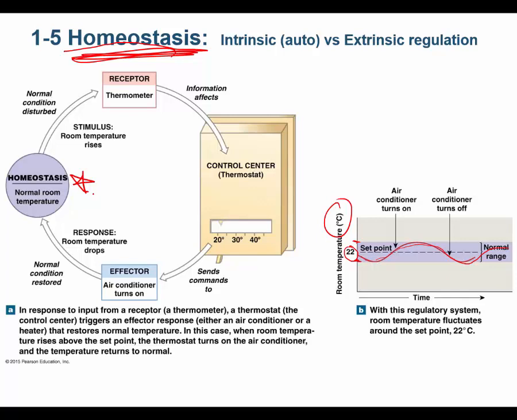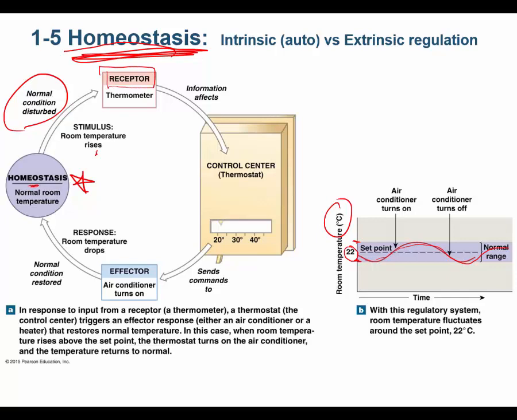So it's not the old adage, even a broken clock is right twice in a day. It's not that old broken adage. Homeostasis is you are correct on purpose, not by accident. So we're at homeostasis. We're within the normal range on purpose. Something disturbs that variable. In this case, we're talking about room temperature going up. Well, there has to be a receptor that detects that the temperature is getting hotter. So we have a receptor.